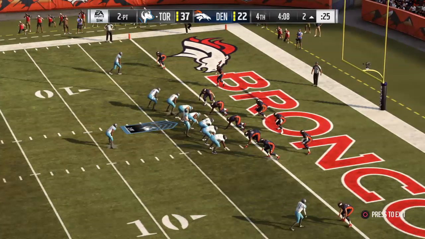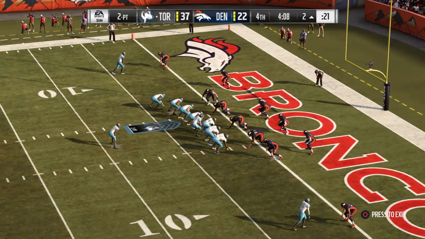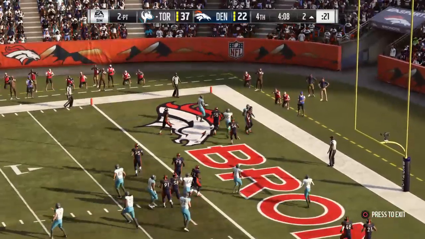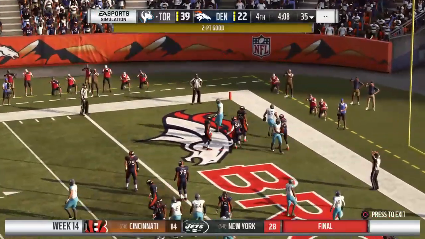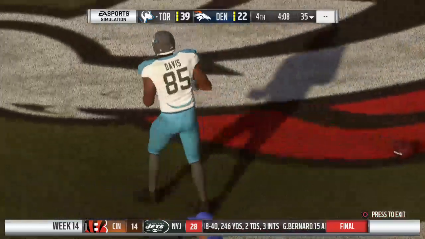In this game, now it's starting to look like a blowout. Hurry up, here we go. Green 39. Here we go, Stanley takes a snap in the pocket, looking, throws, caught, touchdown, 2-point conversion. Good by Vernon Davis, and Davis is getting his recognition.